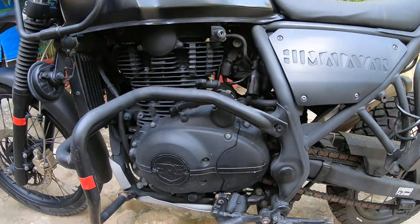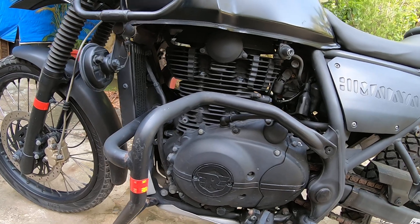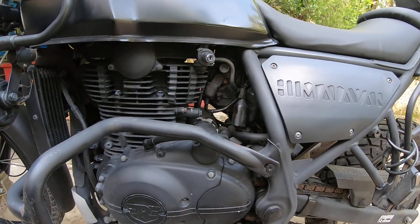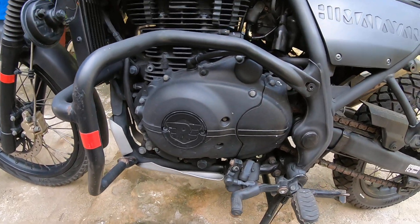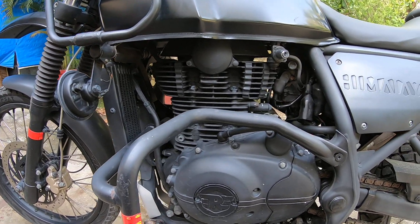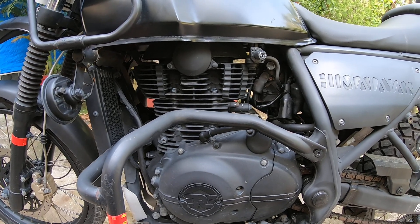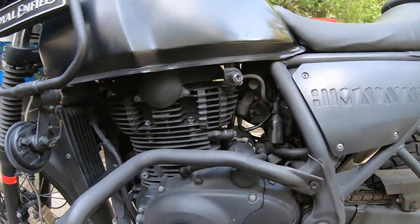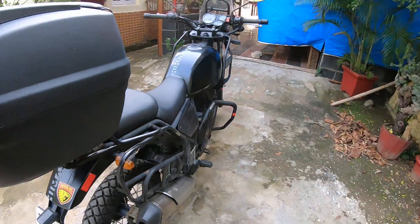Overall, the BS3 runs pretty fine. The engine is smooth and the gearbox is smooth after the upgrades. The engine oil I use on this bike is Motul 300V, because that's the ideal oil that helps this bike a lot — there's a lot of heat emanated when you're in stop-and-go traffic.